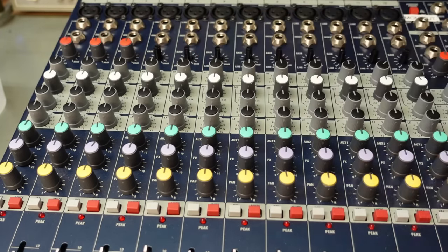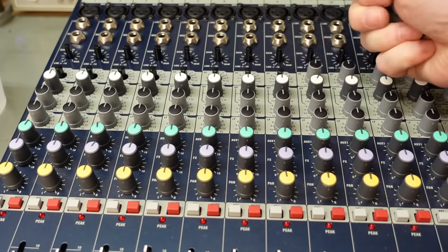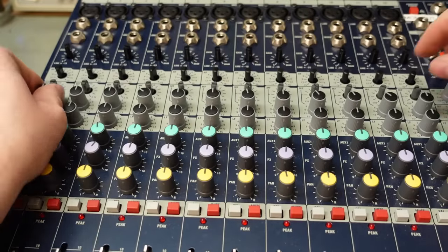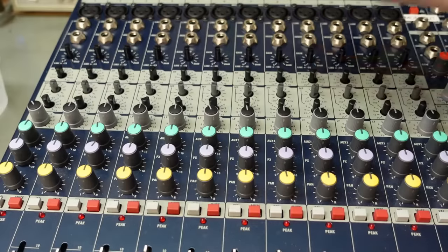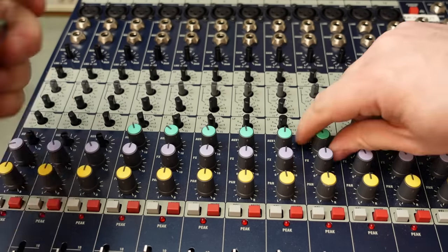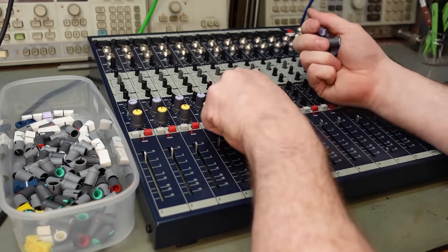Mixing desks take ages to get inside. They weren't always this bad. The older mixers had separate modules for each channel, so you didn't need to take all the knobs off, and you could just remove the channel that had the fault. That was probably until the 90s. Now they make them all like this, because it's cheaper, less parts. Unfortunately, you have to go through all this palaver just for the simplest of servicing.